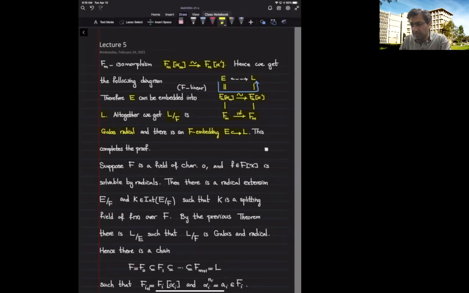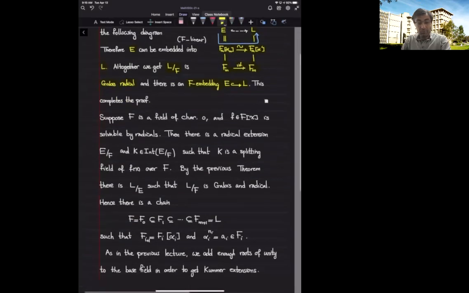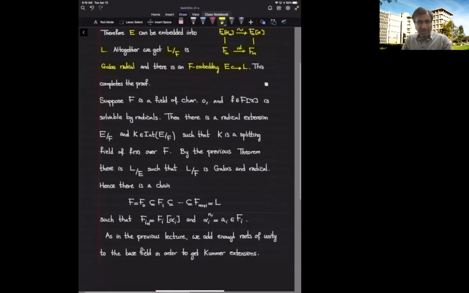And why did we do that? Because we know when we work with Galois extensions, we have a lot of symmetries. So in a sense, we showed that the number of symmetries of a field extension is always at most the degree of the field extension, and equality holds exactly when the field extension is a Galois extension.